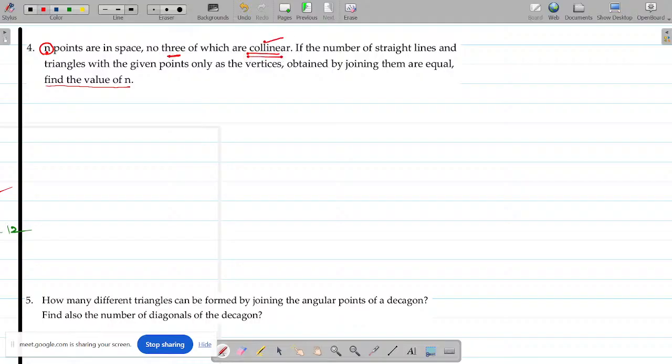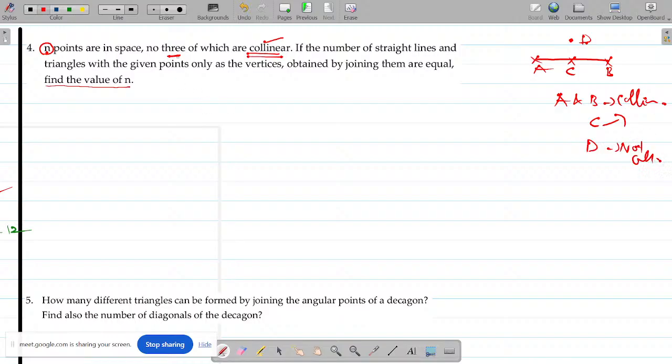What do you mean by collinear? I'll take point A and point B. A and B will be called collinear, which means they fall on a line. A and B fall in this line. If I take a point C, yes, C is collinear. I'll take some point D over here, which is not falling on that line AB. So D is not collinear.